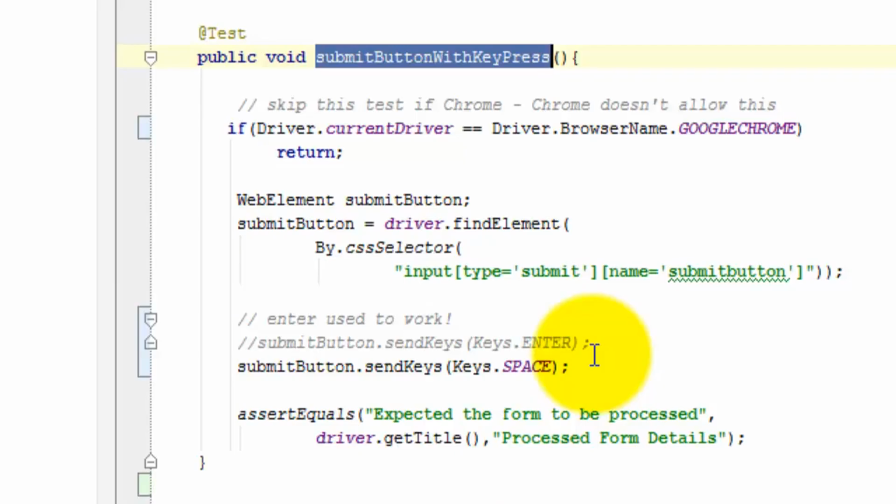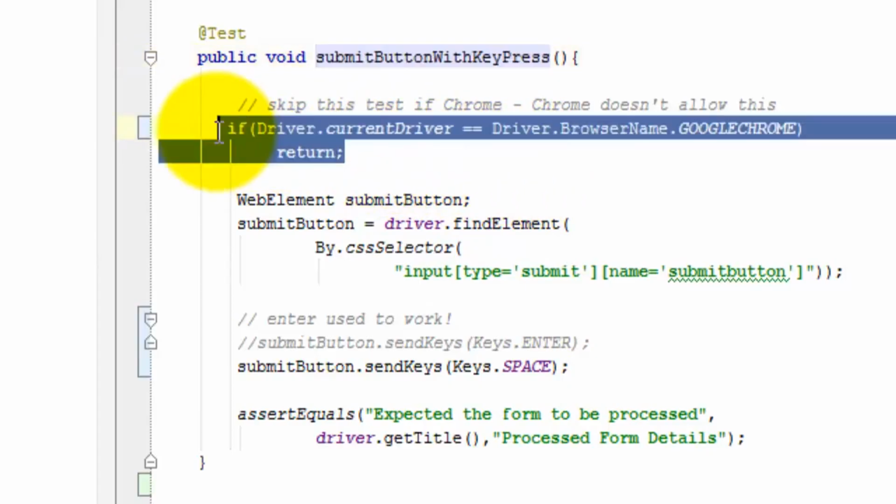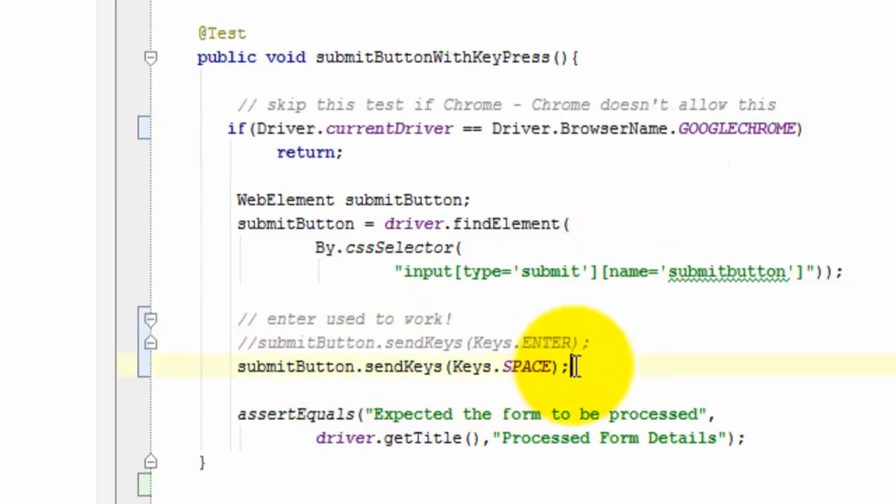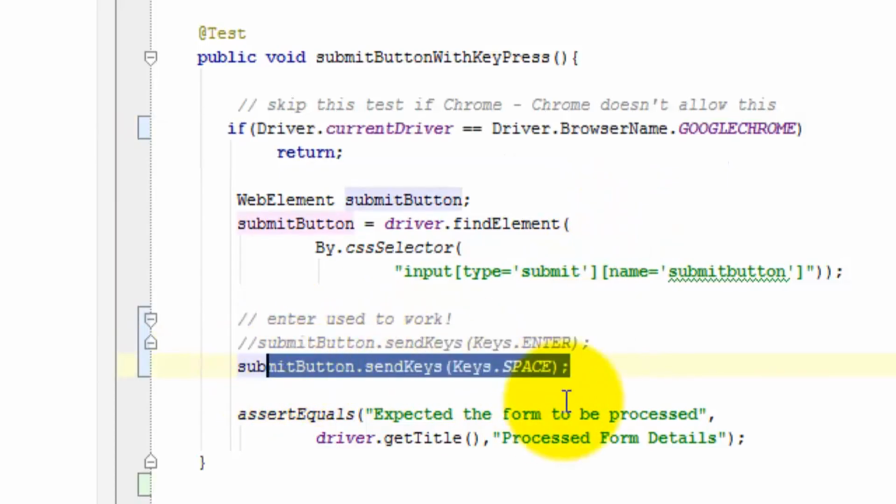It's standard browser functionality, and you can see that even with this very, very simple test, I have added complexity into my test cases. I have, when I put this into continuous integration, to make sure that I don't try and run this against Google Chrome, because it will fail. That's not a problem with the automation. That's, well, it is in fact a problem with the driver. The driver doesn't let me do this, but it doesn't matter. It's not important. I've had to change this from enter to space. And it's not important. That's just happened between releases of the browsers. Nothing to do with the application. It's completely unimportant.